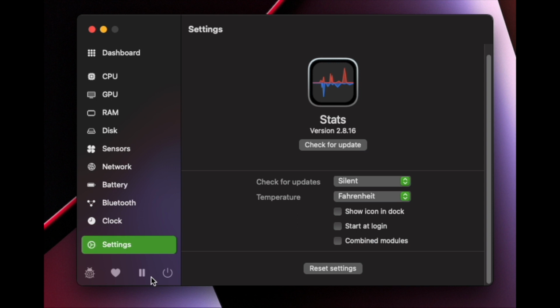And then this is like a quick navigation bar here on the bottom. You could pause it, you could favorite it, or you could even log into GitHub using this icon and play around with it, maybe make some changes to it. And then obviously if you want to close the application, this is the way you would do it.